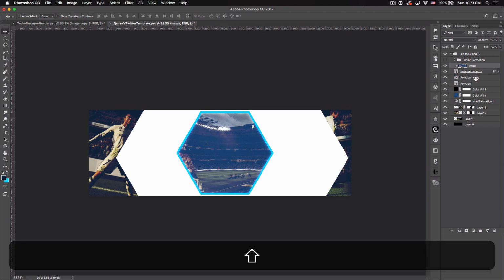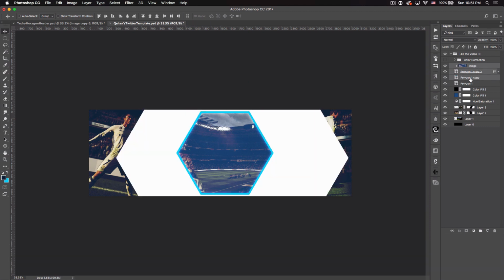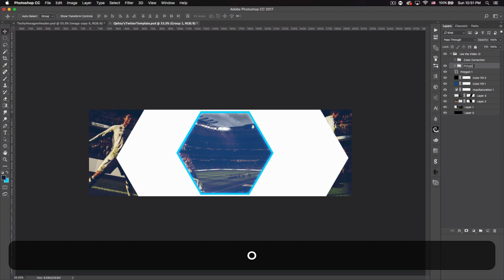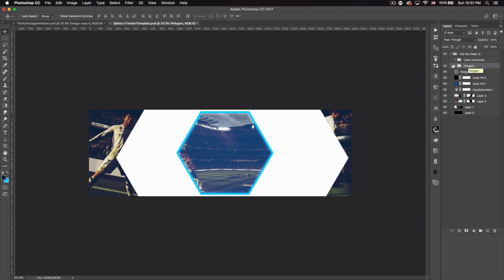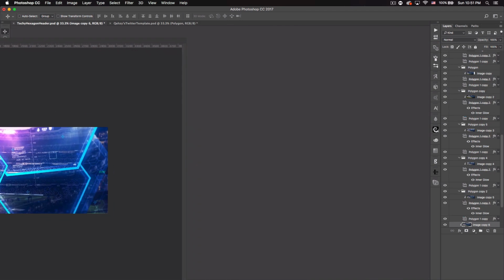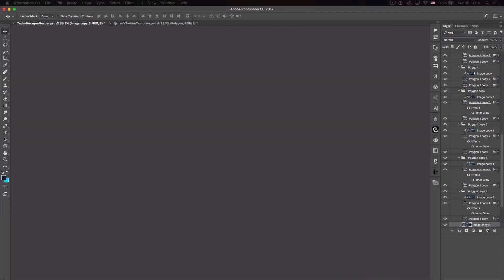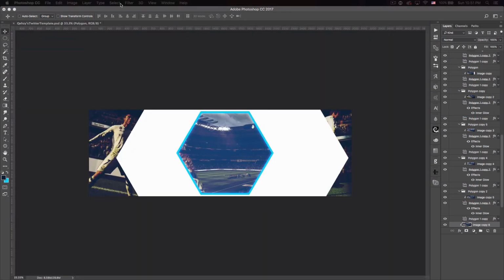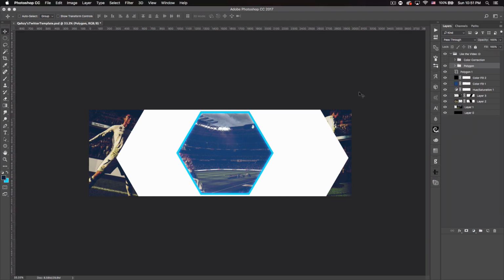Click the image and then select the next two polygons. So we're not selecting this big white one. Let's group that and call this polygon. And now we want to kind of set these up how we want. So I'm going to go ahead and take this to my other monitor so I can kind of copy it. You guys can create something from scratch, or you can just follow what I do here.